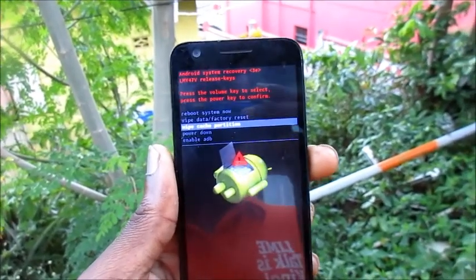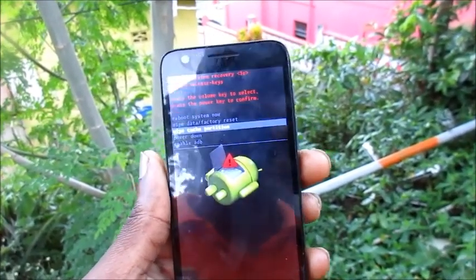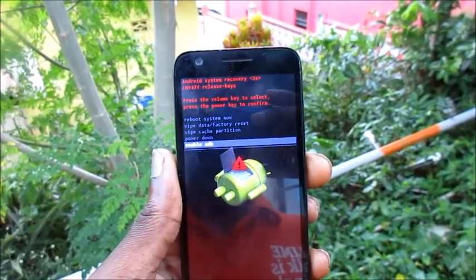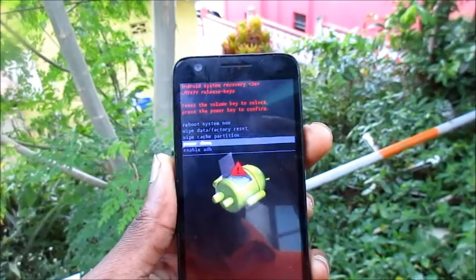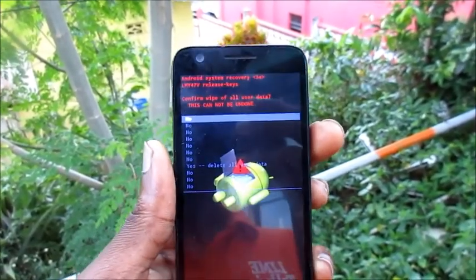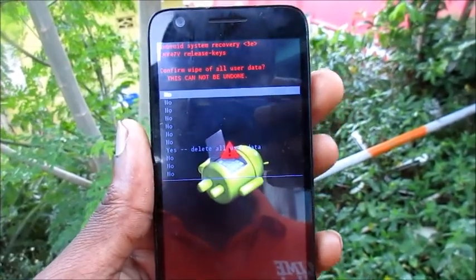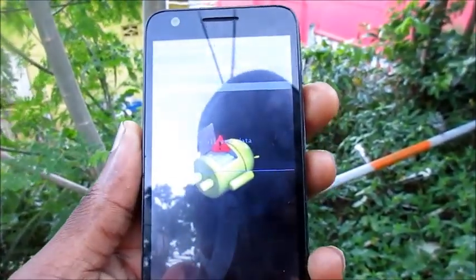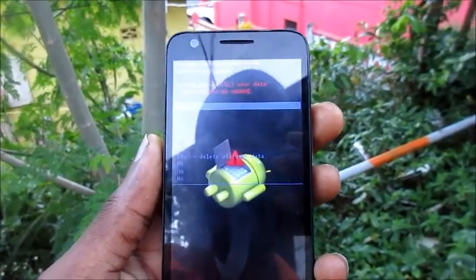So when you go down, use the volume up to select, but for this phone we have to use the power button. So we can navigate with the up and down, and then we use the power button, and here you can see the screen where it is telling us if we want to delete all user data.